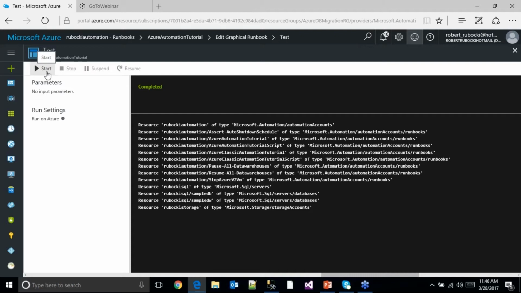So I can hit start and it'll execute this runbook. What this one is doing is just a simple process of going out into my subscription and creating a list of all of the resources that are in my subscription. The output is not all that interesting, I suppose, but it is a pretty good example of how to get started with runbooks.